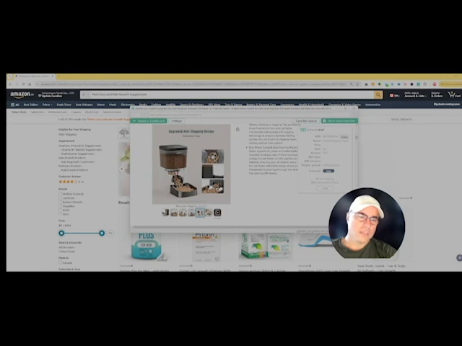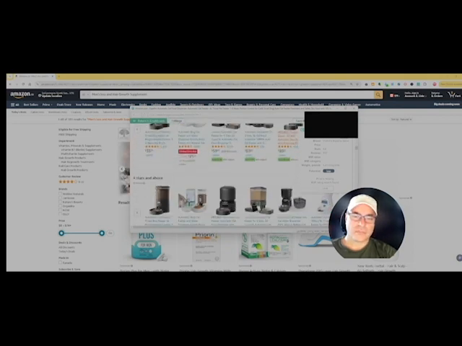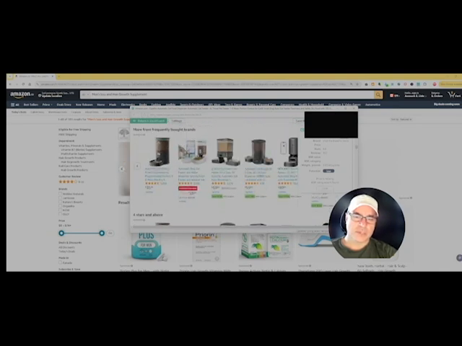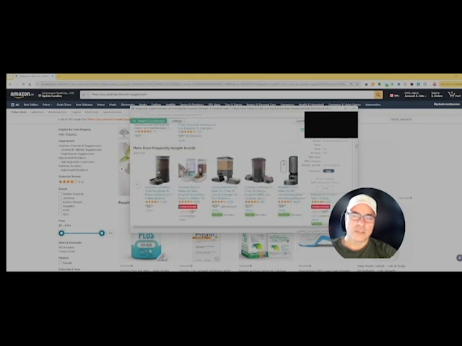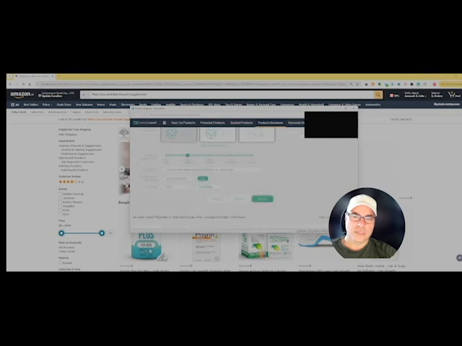Potential low, that just tells you it's pretty competitive, meaning you don't want to really get into this if the potential is showing low. As you can see, there are so many other people selling. I like the price range, but as you can see, the competition is very high. Some competitors have almost 3,000, 4,000 reviews. So you're gonna have a hard time to compete. So let's move back to the results again.